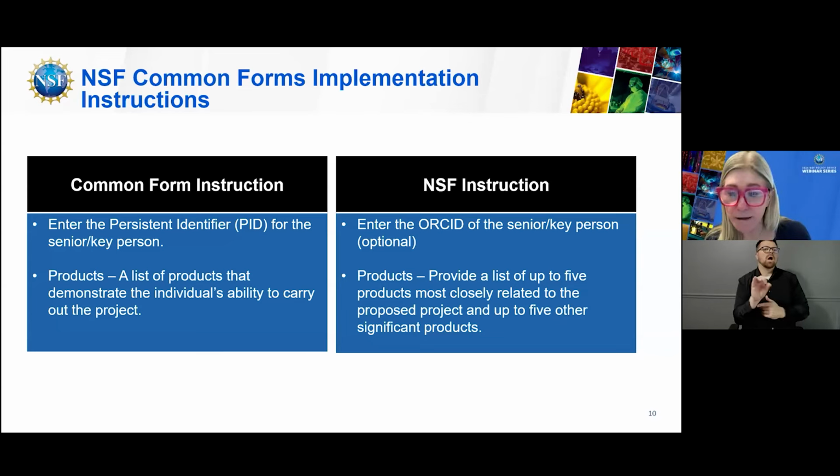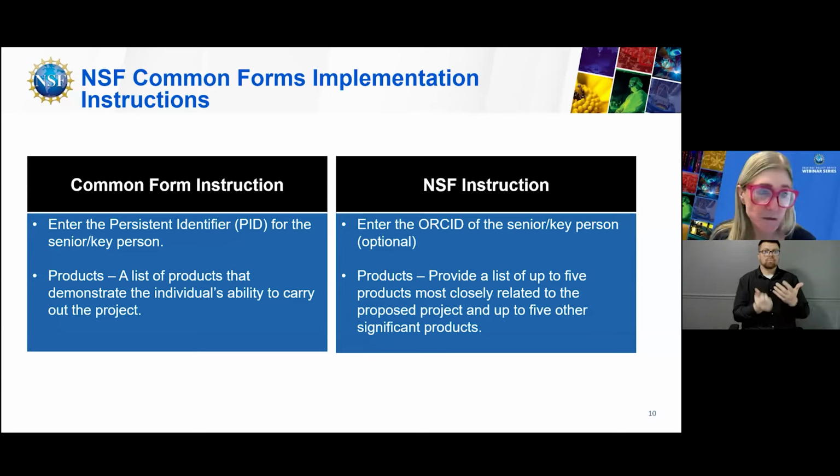NSF, as has been its prior position on this matter, actually for decades, has invoked that limitation. Provide a list of up to 5 products most closely related to the proposed project and up to 5 other significant products. We believe this provides equity between early career faculty and those that have been in the field longer, as well as relieving administrative burden on all senior key persons.